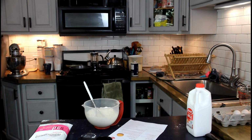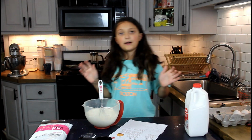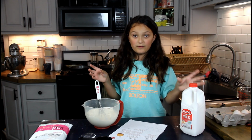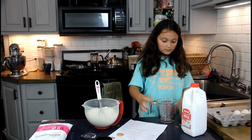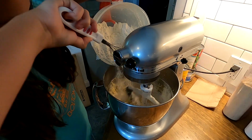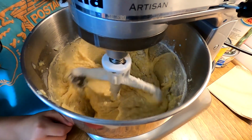Once it's mixed really well, you add 1 tablespoon vanilla extract. So now what you want to do is alternate between the milk and the flour. So in all, you're going to need 1 1/4 cups of milk. So I'm first going to pour in my 1 cup of milk. Now you want to alternate with this and this. This is looking more like a dinner so far.